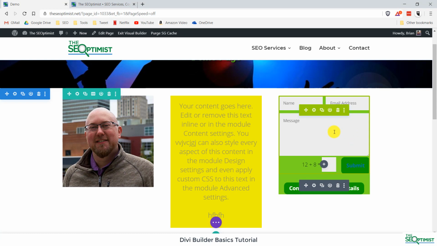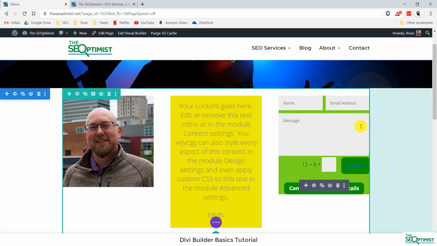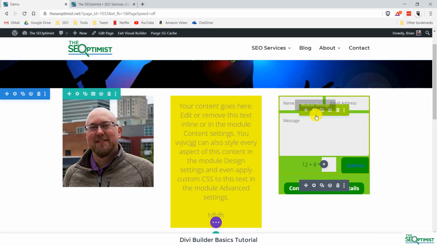That's really handy if, in the layout for your service pages and stuff like that, you've come up with a form, and now you know that when you tweak something on this visually or in its settings, all of your service pages are updated at the same time without having to arduously go through a whole bunch of places. It's useful, but where you wouldn't always use that is if I wanted, say, one contact form to work a little different than the others. Global would be bad because if I make a change on this page, it will change it on the last page I was just on as well, and maybe I don't want that.